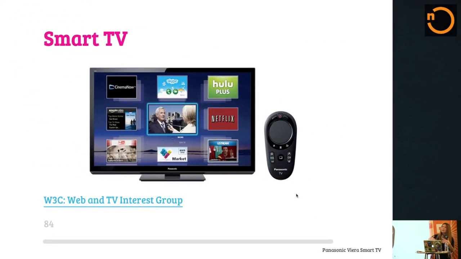The distance between your user and the browser is probably far away. So you probably have to reconsider the text size or margin or maybe line height, what people call responsive text. So you might want to adjust the text size and so on. It's about user experience issues more than technology itself.